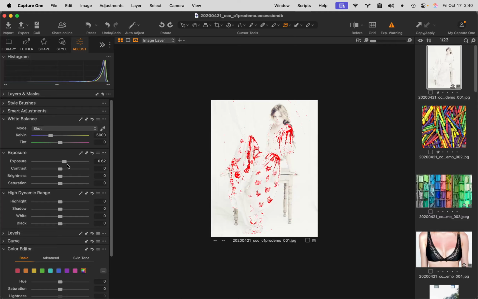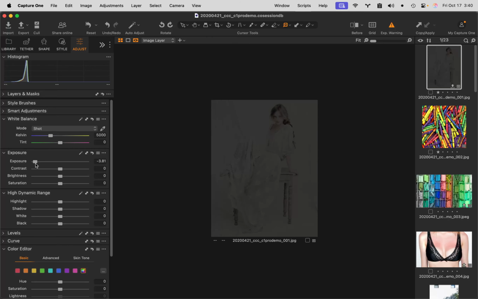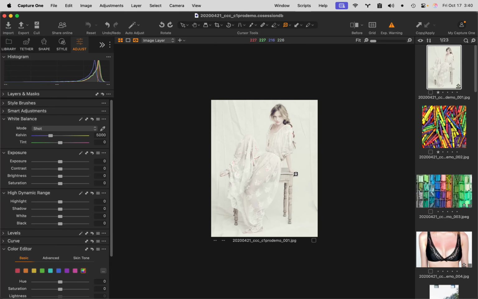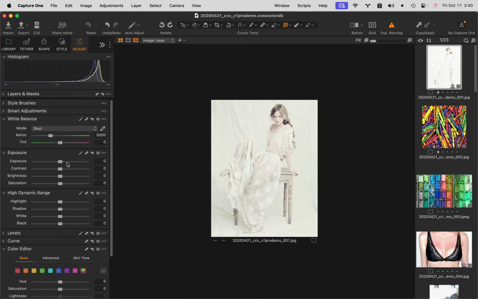If I go in the other direction and start to make things darker, eventually something should turn blue, maybe too dark to actually see it. Again, you would not make these adjustments using exposure. You would make all of this in your lighting and your camera. You don't want to do any corrections in post. If you're a stop underexposed and you say, oh, well, I'll just add a stop of exposure here, that doesn't work. That does nothing for making a richer data set for your file. So anyway, I'm going to turn my exposure warning off.